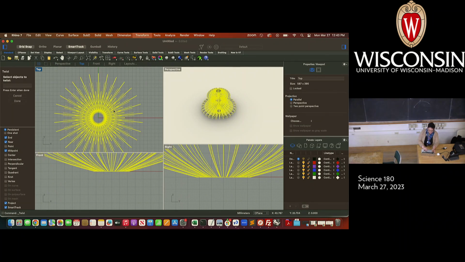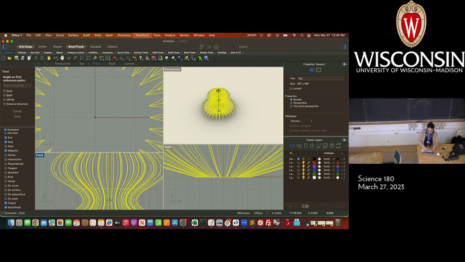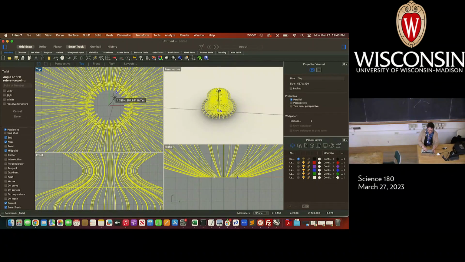I'm going to select the poly surface here to twist, and then it asks me for a start of the twist axis. I want that to be dead in the center here, and then the end would be probably just on top of this. And then it's going to ask you to come up with an amount of twistage.